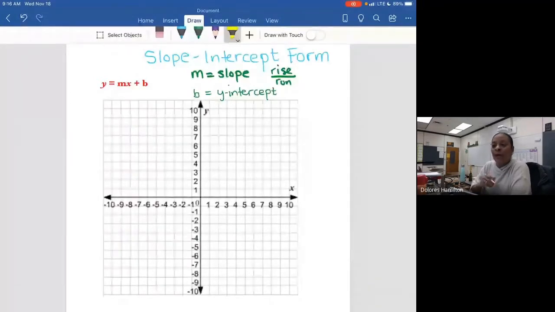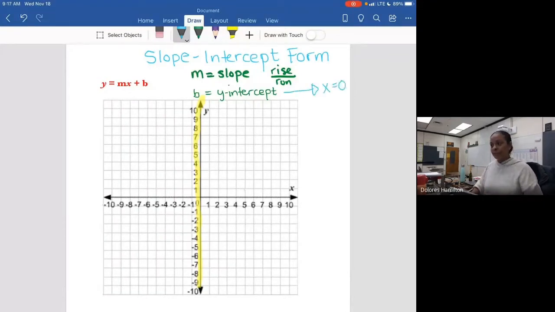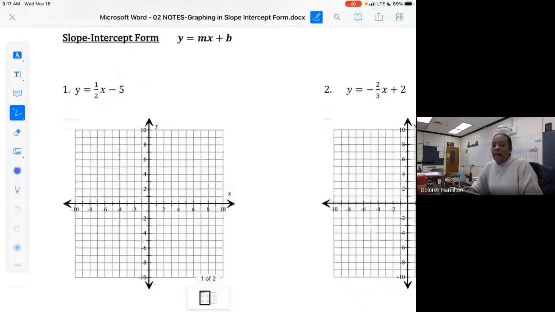One thing that we do know with respect to our y-axis is that you can look at any ordered pair on there, your x is always 0. So we are going to use this information, folks, to start plotting a couple of points and graphing our lines. So let's start with a couple of examples. So let's look at the first example.